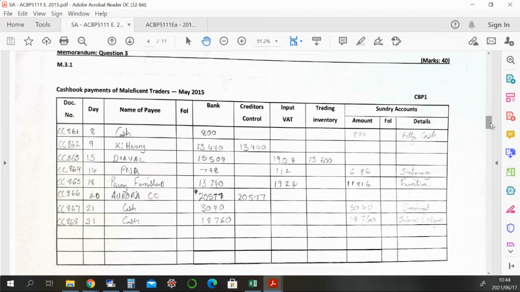So you said that couch we couldn't claim input VAT on. Yes, I actually thought about it now as I was mentioning it. Things that are for staff typically are not allowed. But when you think about it, the account that it's actually affecting is office furniture. So we know that we can claim input VAT on office furniture. That's why I think it makes sense to claim VAT on it. So I was thinking too much.